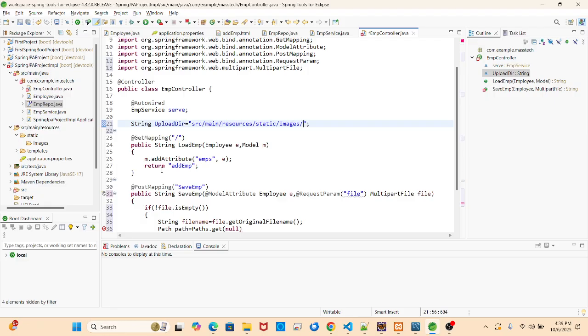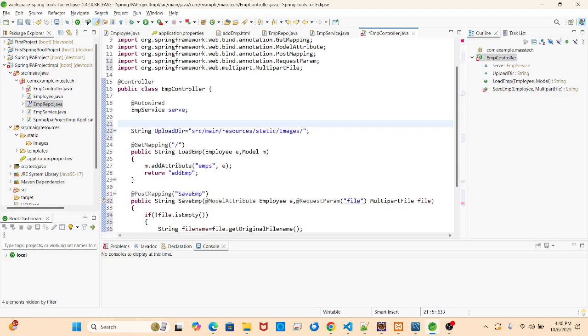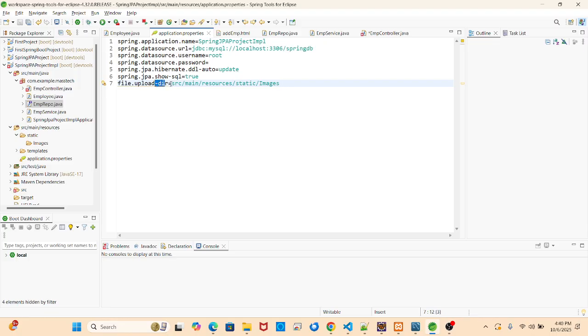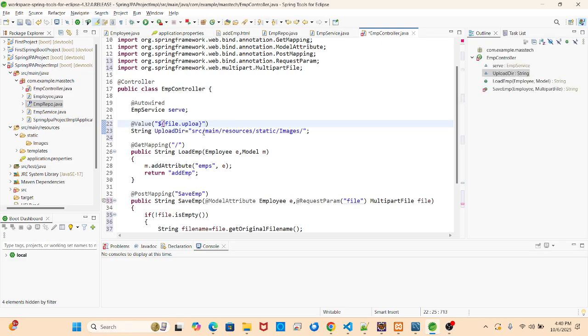So it will take this path, but from where it is loading, we have configured somewhere in application.properties. So for that we will pass one annotation, that is @Value, from where, dollar. Yes, what is it, file dot, take this one only, same to same. I just copy this key, which we are taking there. So we'll take it here. Correct. So this part is done.